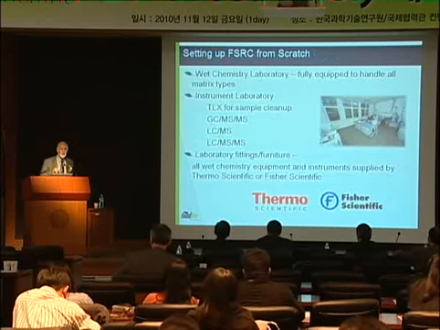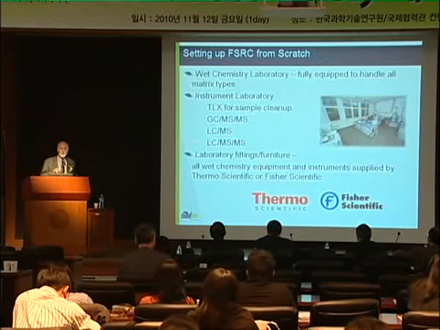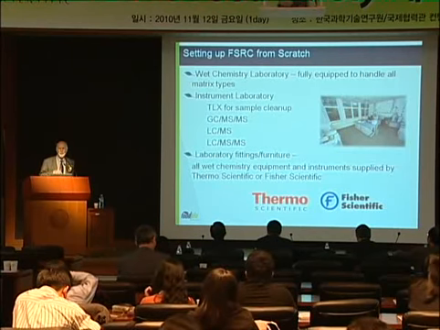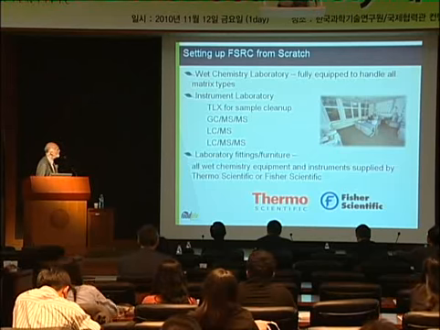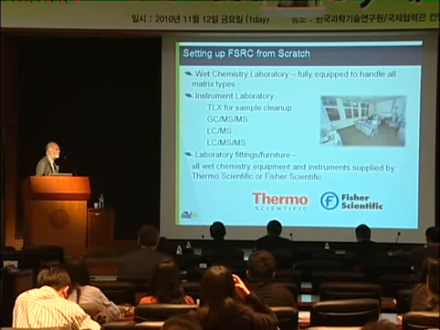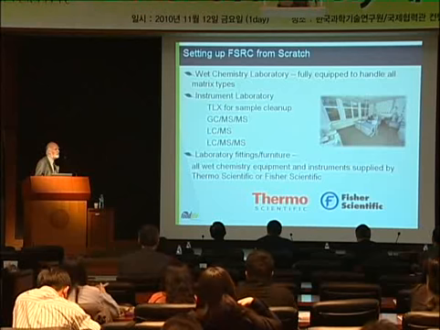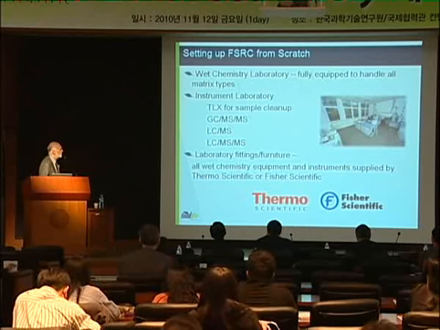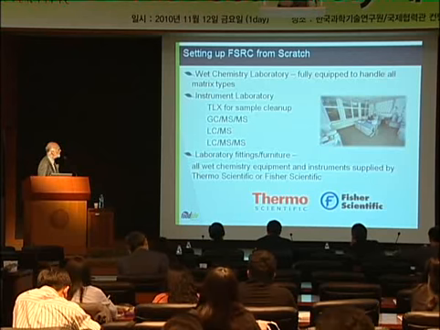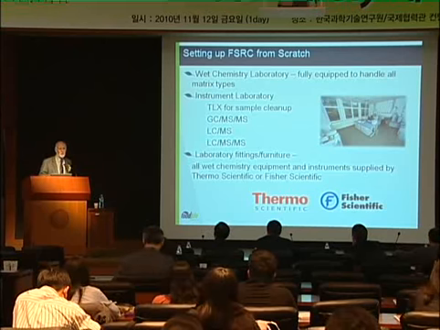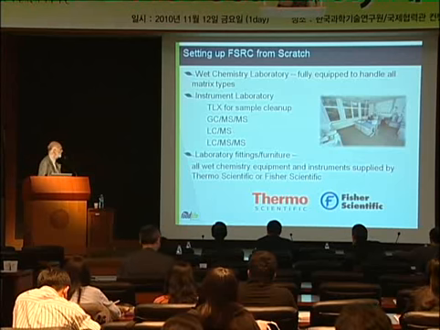If I was starting my career as a chemist in food safety and somebody said, where do you want to work? I'd say, I want to work in the Food Safety Response Centre. It's got everything that, as a chemist working in trace analysis, you could want. So it's got a wet chemistry that has everything to handle all different food matrix types. And all of the techniques that we've discussed today are available in this laboratory. It also has a state-of-the-art instrument lab, so the turbo flow technique, GCMS-MS, LCMS, LCMS-MS, and in January the high-resolution LCMS will be available to the staff here. So it has everything that you need to do trace analysis in food safety.